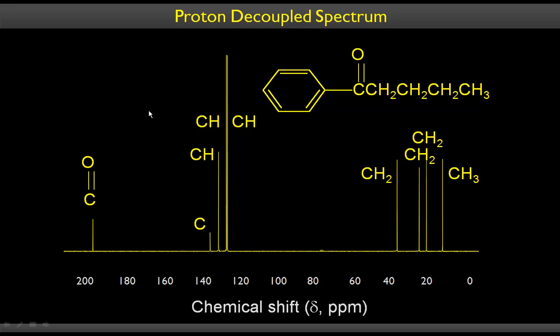We'll look at some examples, so you would appreciate how it helps organic chemists. For example, this is a compound, butyrophenone. It has 4 aliphatic carbons, so you have 4 peaks for them, and you have a carbonyl. So that's the carbonyl, and it's an aromatic ketone. And you have 1, 2, 3 different types of aromatic carbons, so you have 3 peaks for that. One of them is quaternary, so that is smaller.